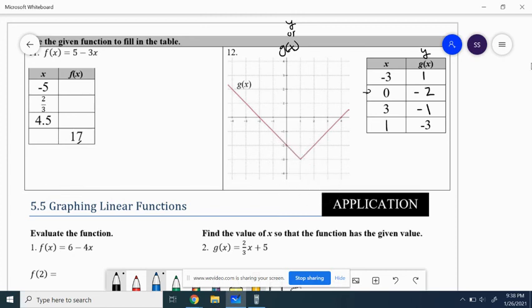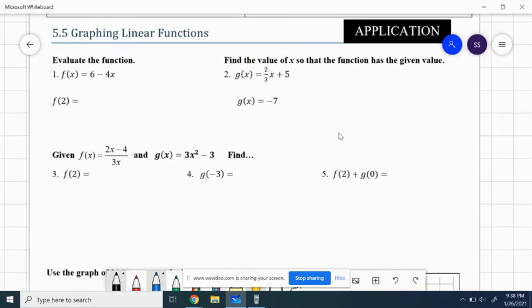Okay? Sometimes you can get multiple values. I'm just going to add one here. Let's add, how about -1? If I go to -1 on the g of x axis or the y axis, that would be right here. All right, and I'm going to find some function here and there. So my x values would be -1 and +3. Okay, so hopefully that makes sense. Got to keep those in track.